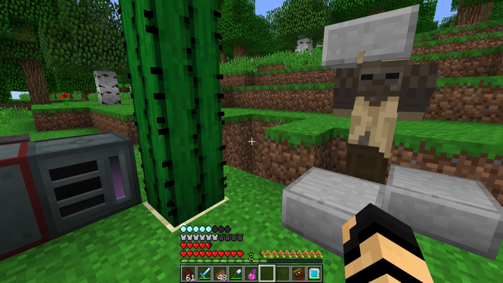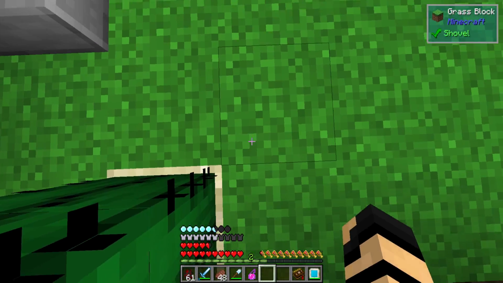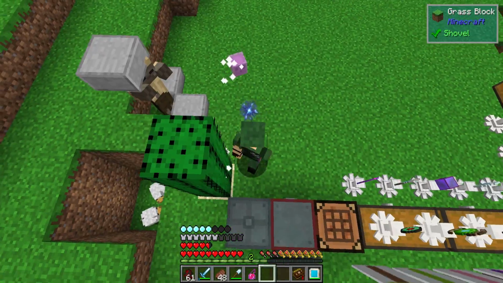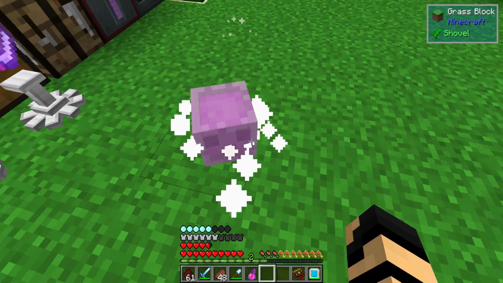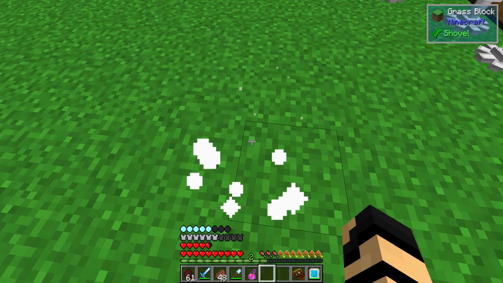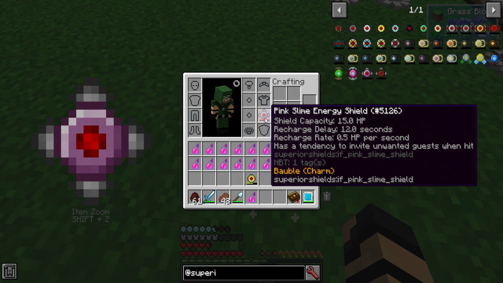But it is currently recharging, and if I start taking damage, there's a chance that as I'm taking damage, I might start spawning a slime. And there you go. You can see now that a pink slime has just spawned. Got my own pet little pink slime buddy here that isn't actually going to hurt me because it's too small. But that's the idea. You get this massive boost of shield capacity.